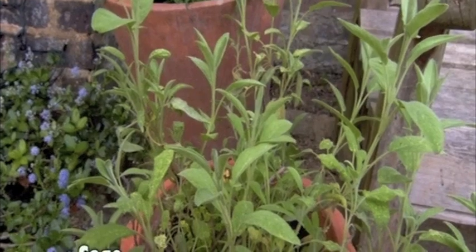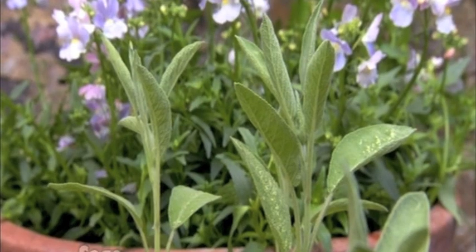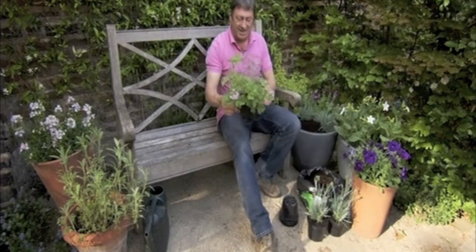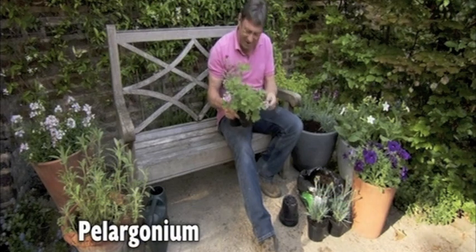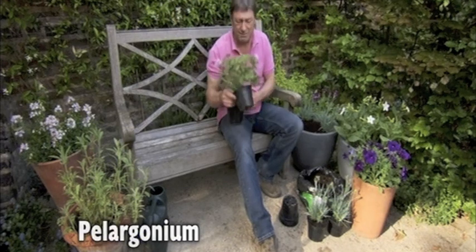Over here, sage, whose leaves you can brush past to release their savoury aroma. And I'm just adding to these pinks this, which is a scented leafed pelargonium. Brush those leaves, and this smells of Turkish delight. It's called attar of roses. Well, you've got to use your imagination a bit, but it's absolutely gorgeous. And I reckon that right by this bench, you'll get great pleasure when you're sitting down with your evening gin and tonic.